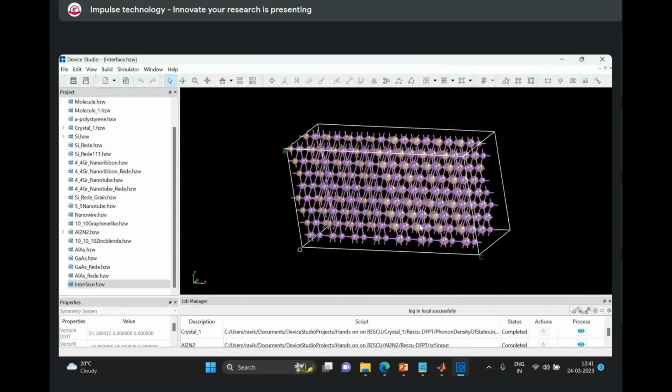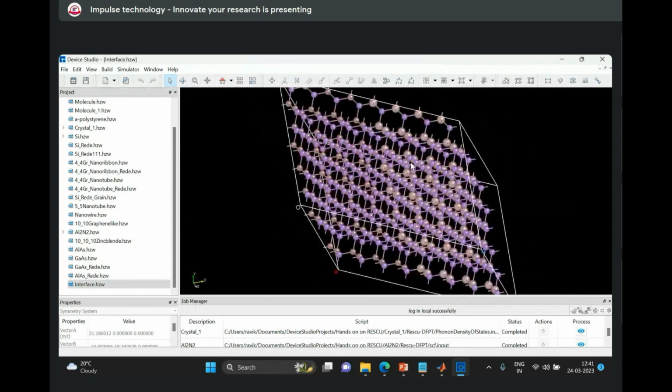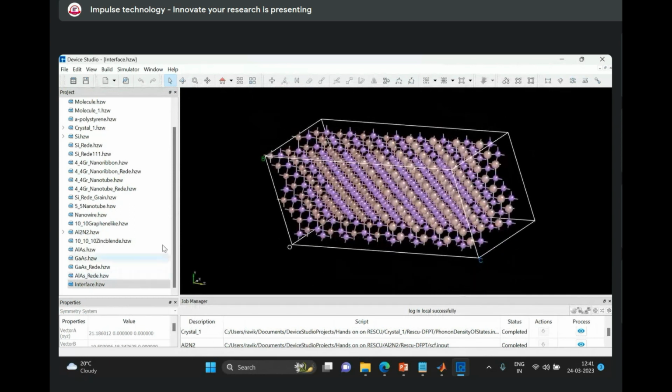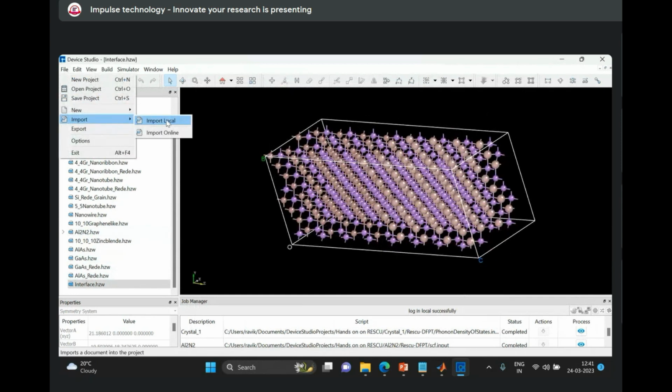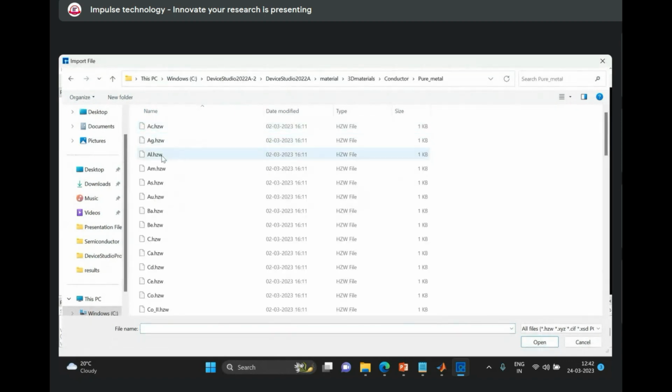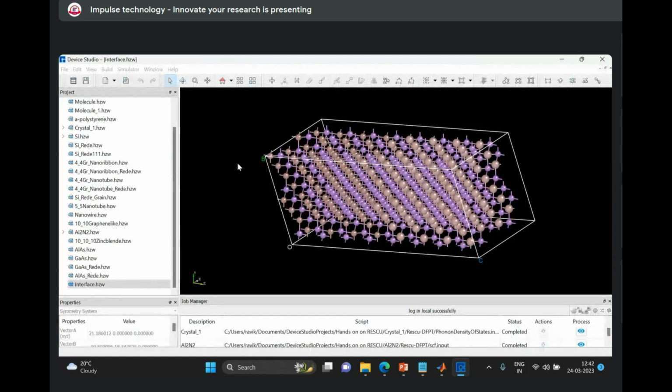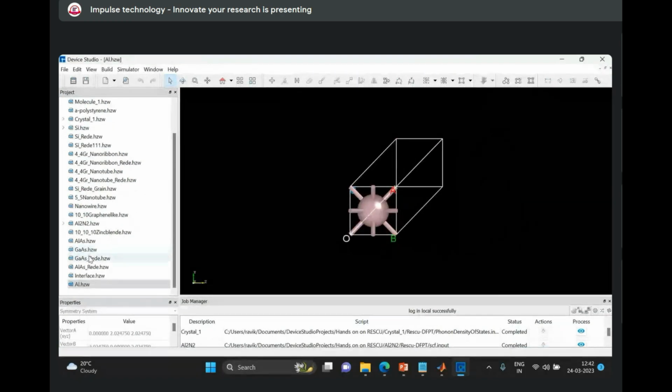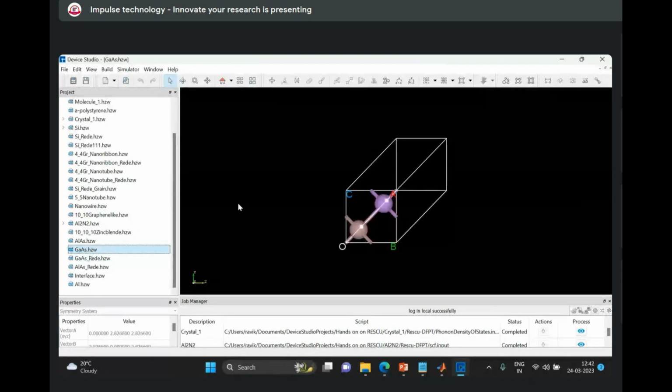If you want to make a Schottky junction of this aluminum arsenide or any aluminum, first I would like to import the aluminum. And here you can see this is the aluminum, and this is the gallium arsenide.